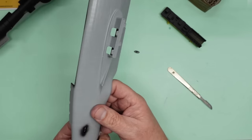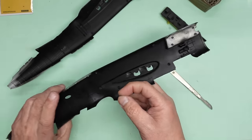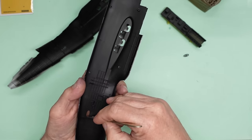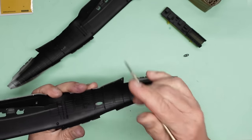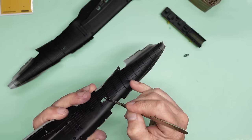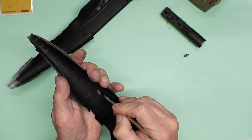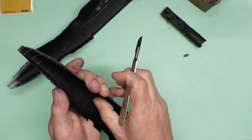Okay, so that one's in, not glued, but it's in and it's nice and flush. What I'm finding is, when I fit, let me actually just remove some paint from here again before I carry on. I'm just going to remove some paint from there just to make sure there is at least one area of bare plastic so that the glue can really get to work. And then remove the paint from that tab, obviously, and then around there.